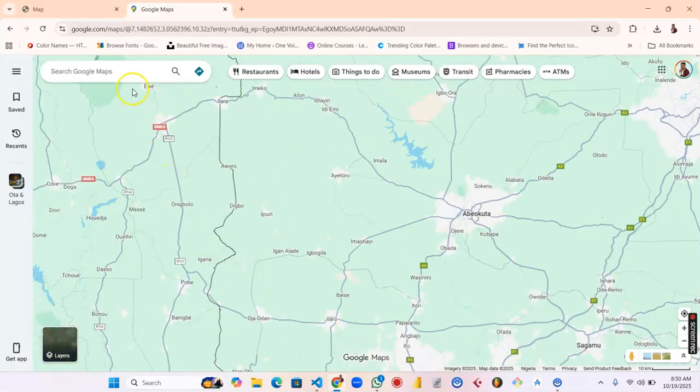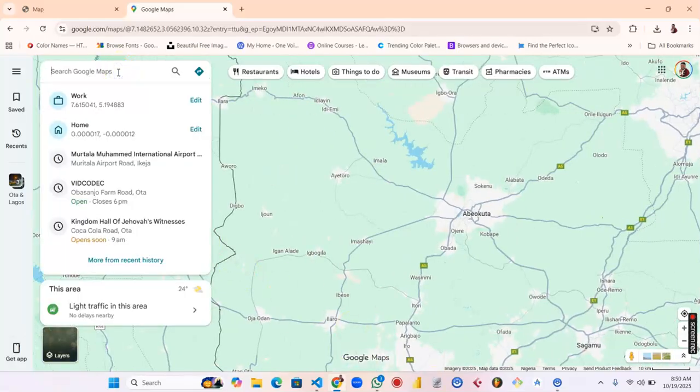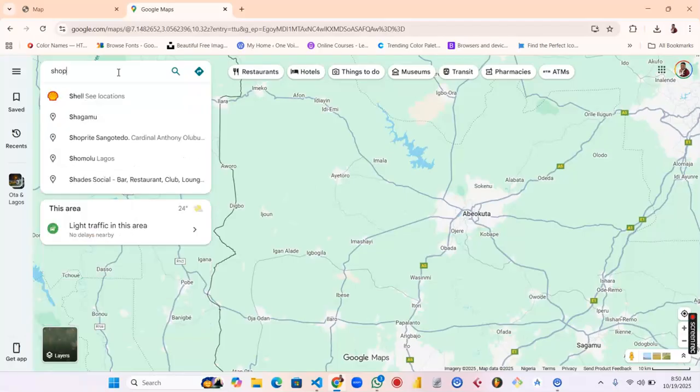In most cases, you're probably working with a website and you've probably seen this on some websites, whereby you're going to have the address, the contact address, or on the contact page at the bottom. After writing the address, you're going to have a Google Map embedded in that page just to show the location of that particular place. So now I'm going to use a random place. Let me just use ShopRite. Let's assume that's the company you're working for, ShopRite.